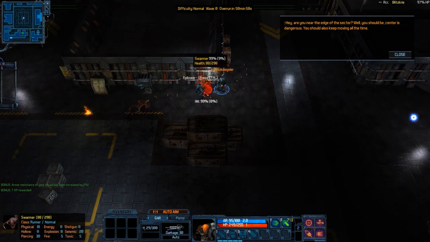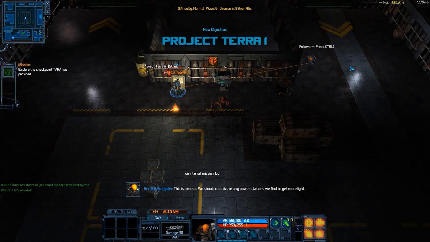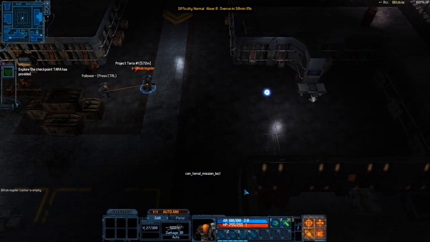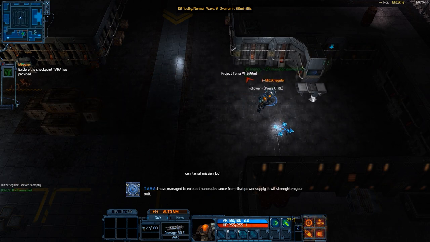All right, kill this guy. The Martian baddies. We're going to get this locker. Project Terra 1. All right. Turn on the power stations, get this energy battery. And they're going to tell us here in a second what kind of mission we're going to have. Extract nano substance from the power supply. Strengthen your suit. That's what we got.